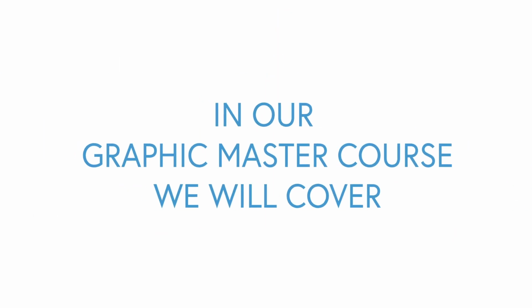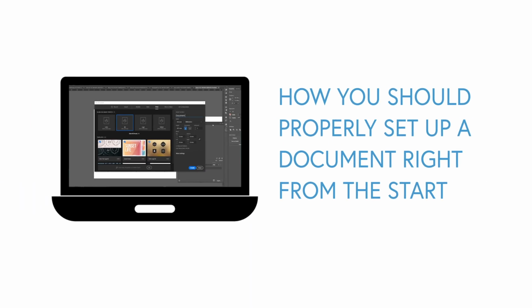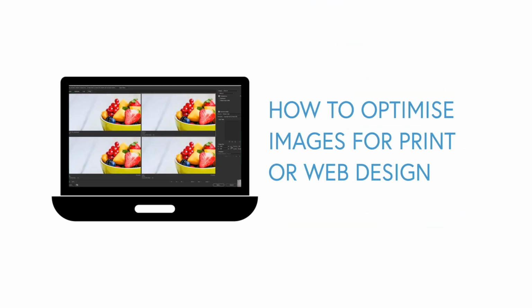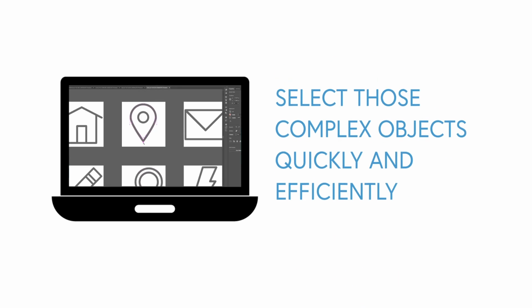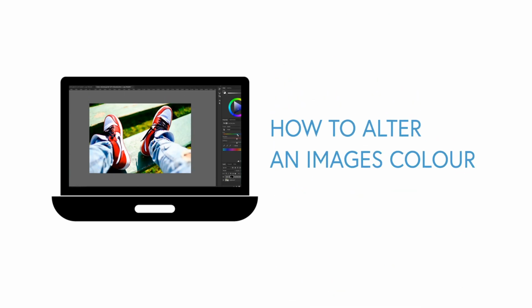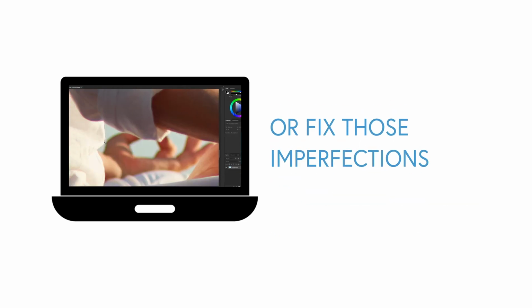In our Graphic Master course, we will cover how you should properly set up a document right from the start using either Photoshop, InDesign or Illustrator. In Photoshop, we will show you how to optimize images for print or web design, how to select those complex objects quickly and efficiently, how to alter image color or fix those imperfections.